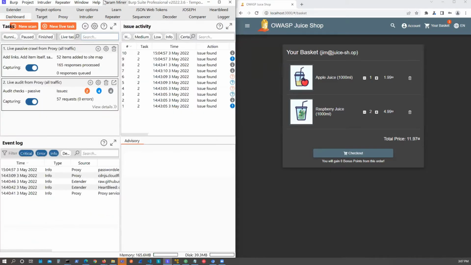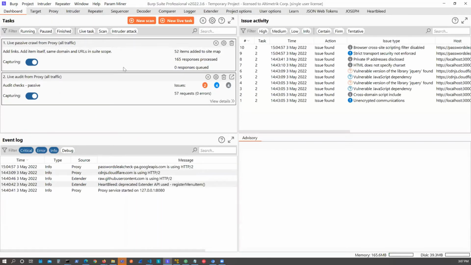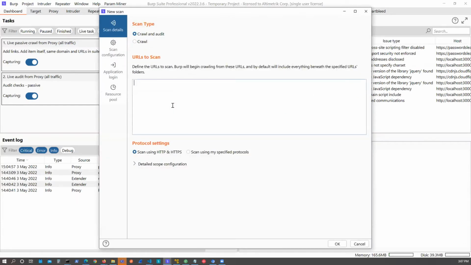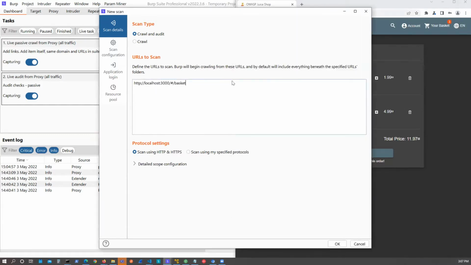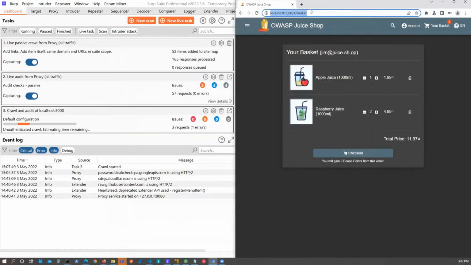And just so I can have this in the background, because the scanner takes a while, I'm going to run a scan. So I'm going to enter the URL for that, and we'll see what it comes up with in a little bit. So I'm just going to hit OK and just let it run.